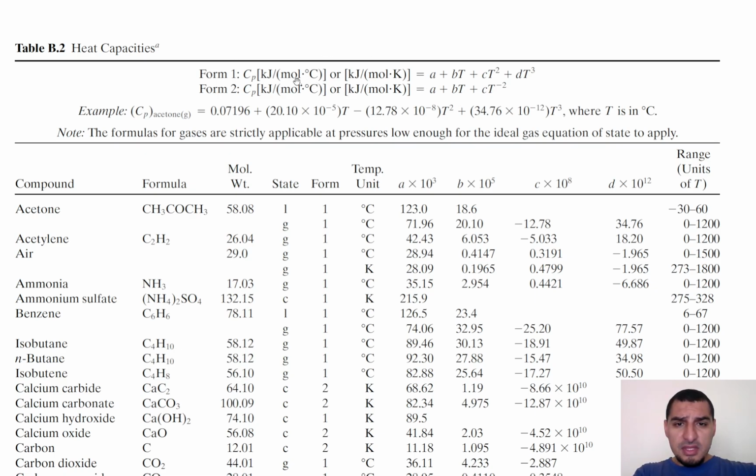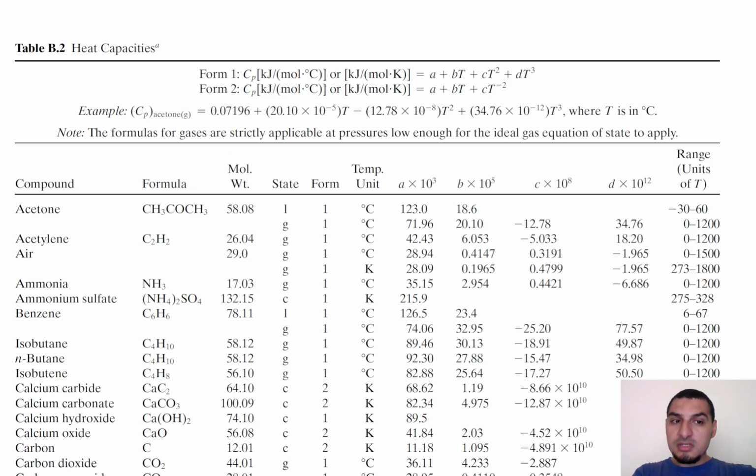So this is the equation. It's important to pay attention to the units. This is kilojoules per mole Celsius or per mole Kelvin, and we will understand why we have these two forms of the equations. But the important part of this is that if you calculate the enthalpy from the integration of CP dT, the output is kilojoules per mole. Because you are multiplying by temperature, this Celsius will cancel out, so you'll have only kilojoules per mole left. So the units of the specific enthalpy that we are calculating are going to be in kilojoules per mole.